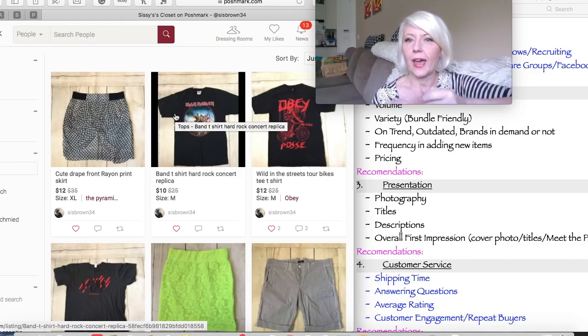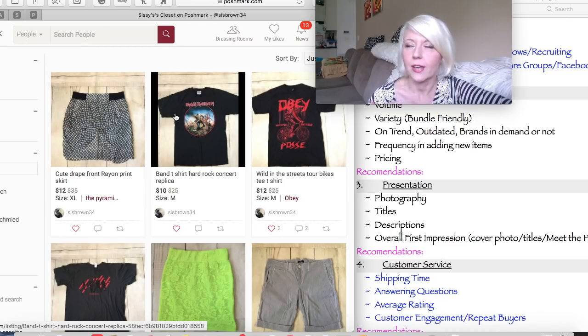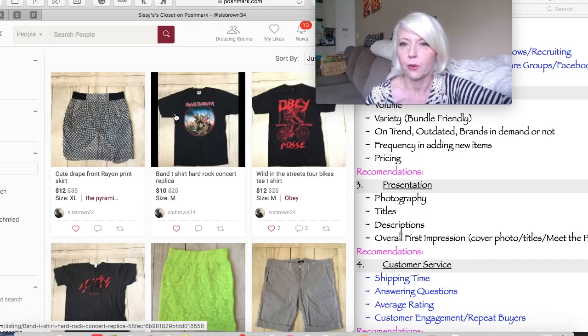Don't forget, if you have any comments on any of the categories, please leave them below so that we can help Sissy with all different thoughts. I really want diversity of thought. I know that I'm just one minor speck in the feedback world, and I'm sure there are other opinions and other thoughts and lots of other help. So please include that down below for Sissy.